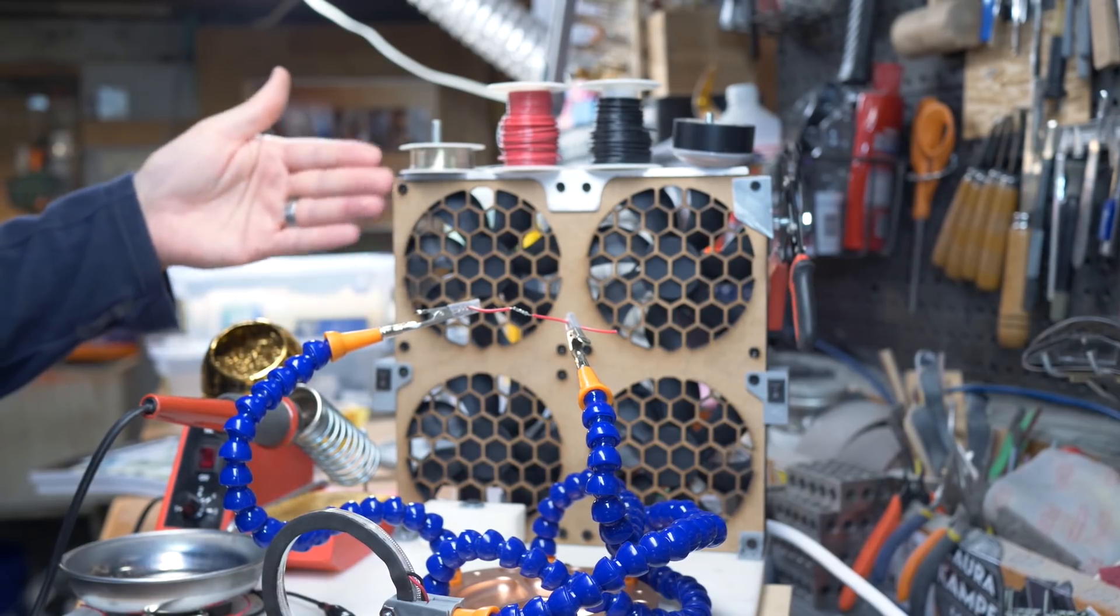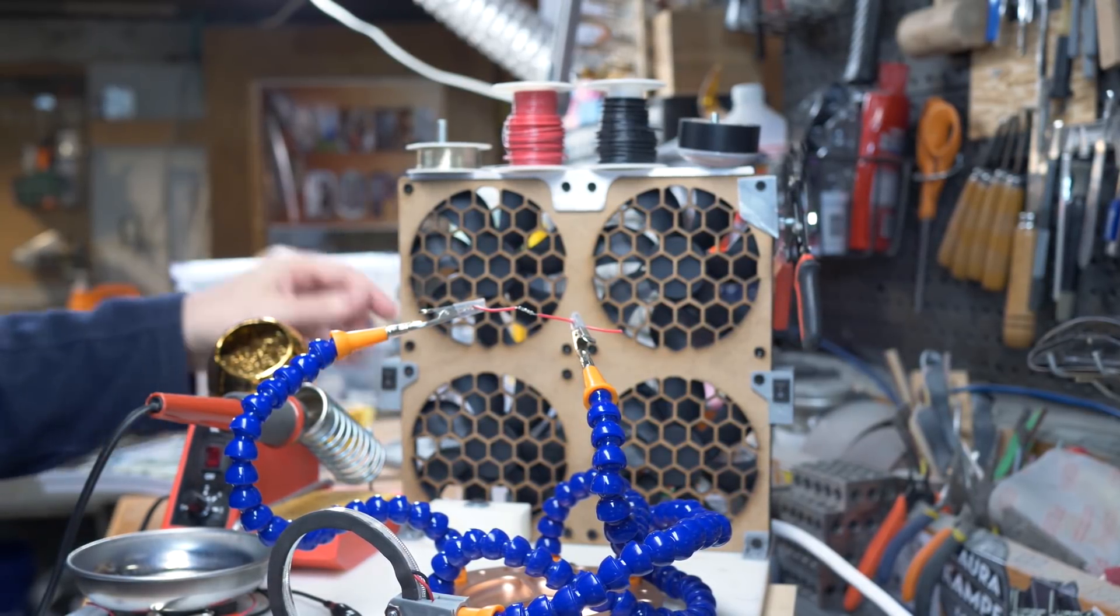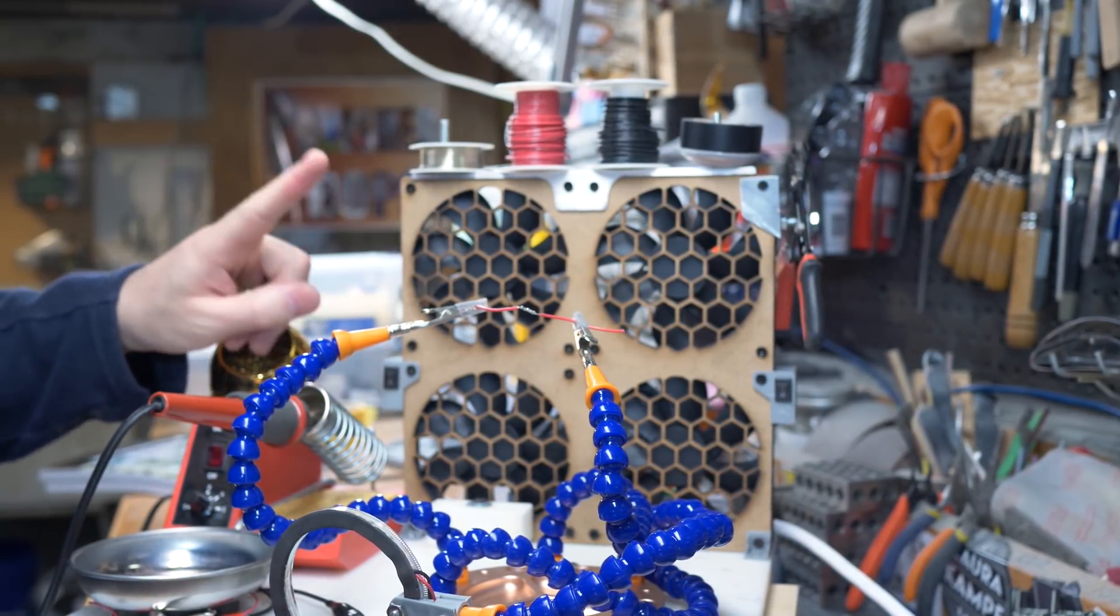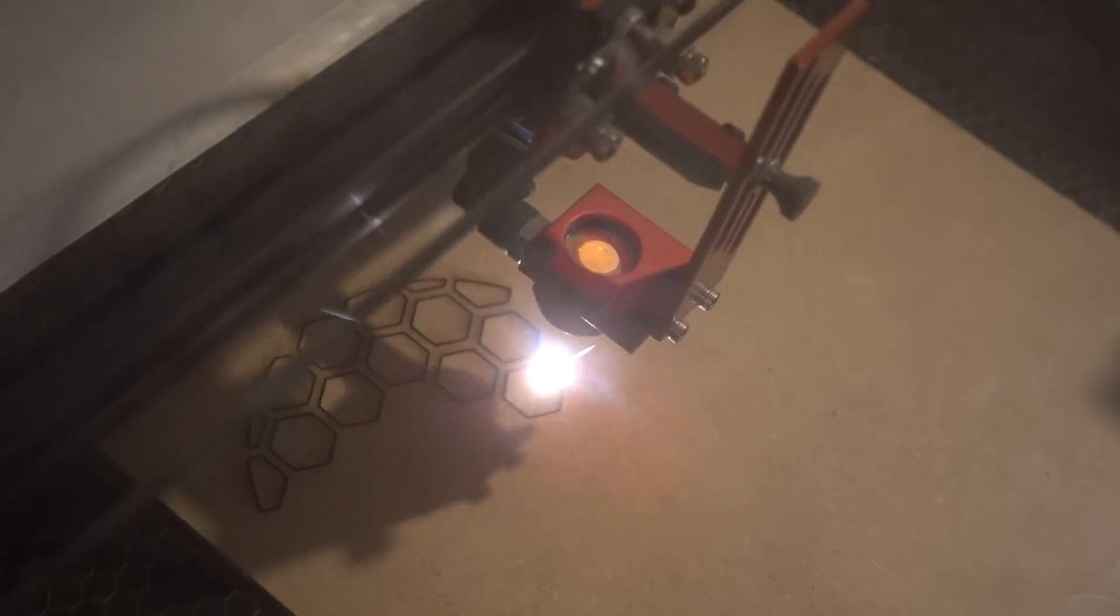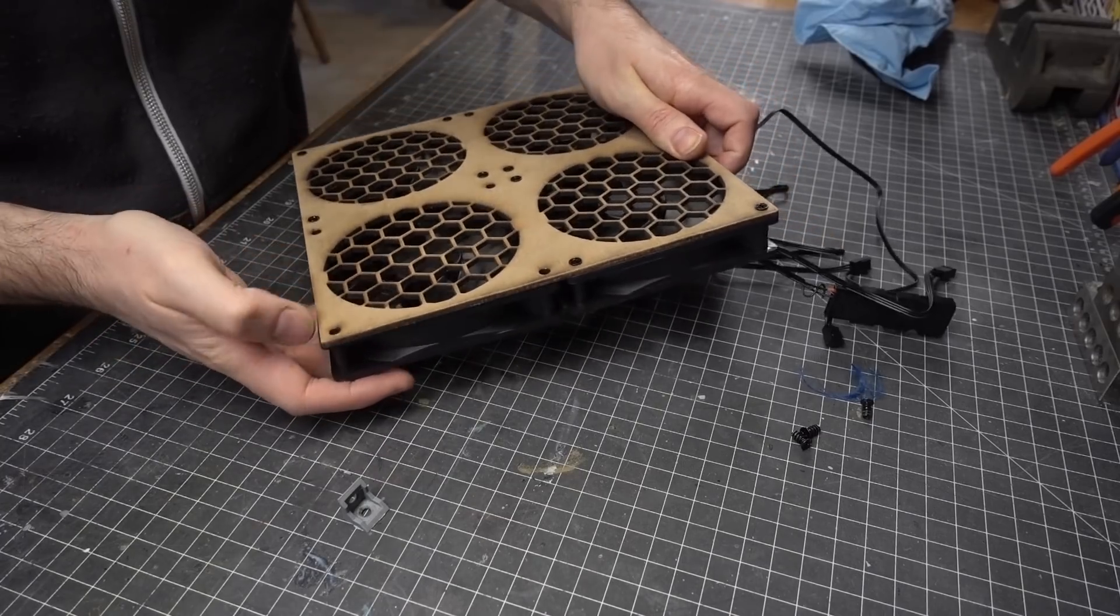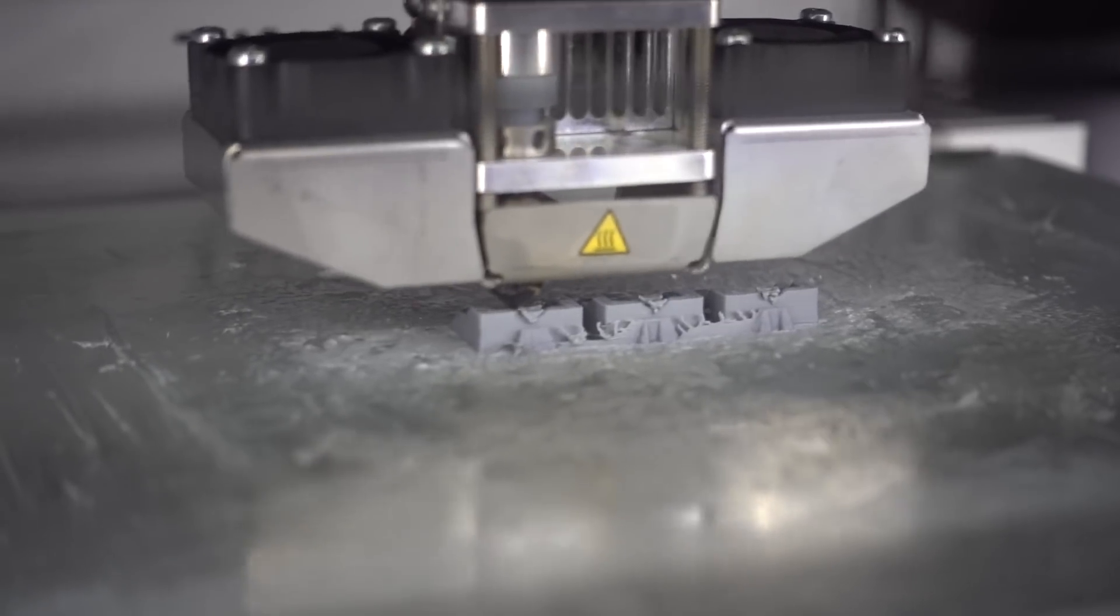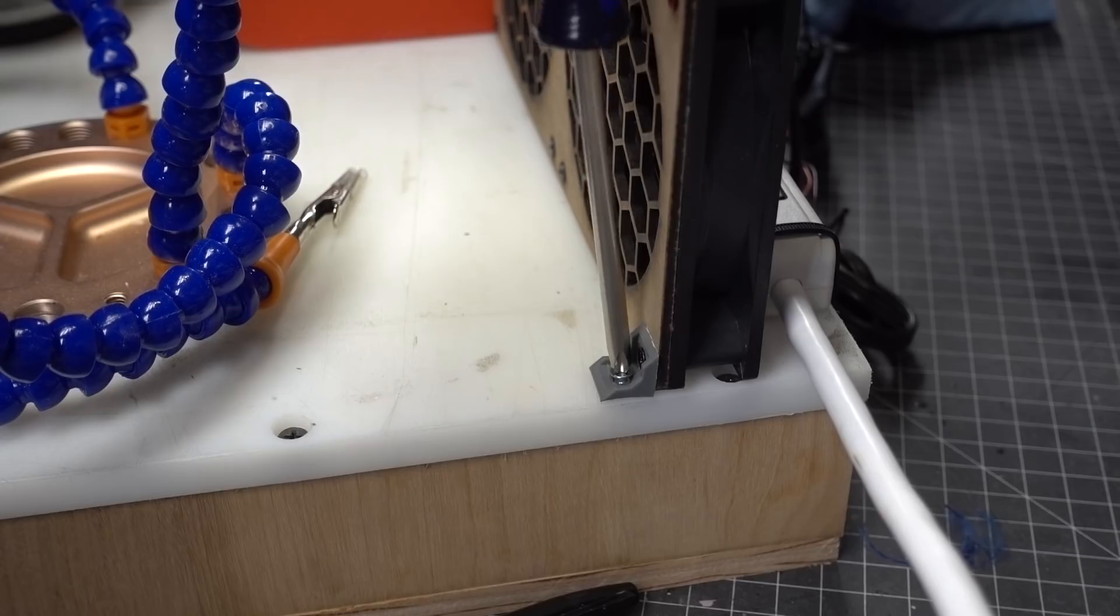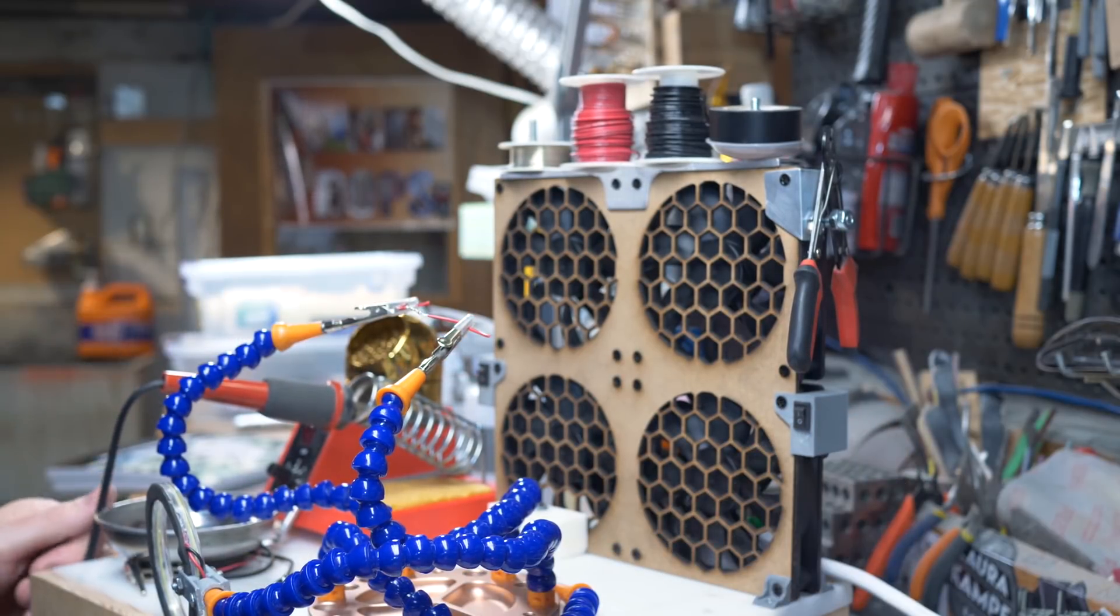Behind the helping hands is my wall of fans. These are also 12 volts. I did everything 12 volts so I could run it all off of one 12-volt wall wart plug. The grill on the front of this is just 1/8-inch MDF. I used my laser cutter to cut out this really cool-looking pattern here, and then everything else gets attached to it, including some 3D-printed brackets down at the bottom to hold it upright. And then I also 3D-printed the switch housings here so that I could get all my wires tidy in there.